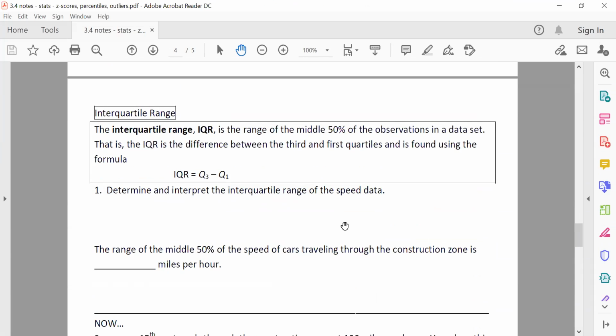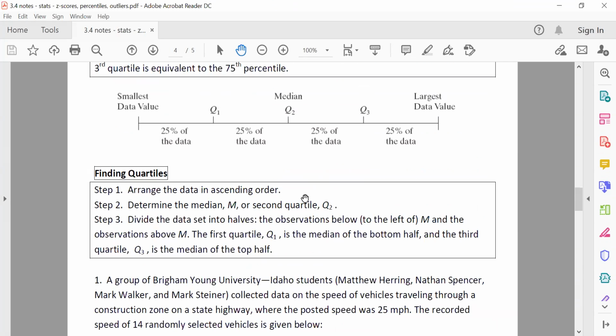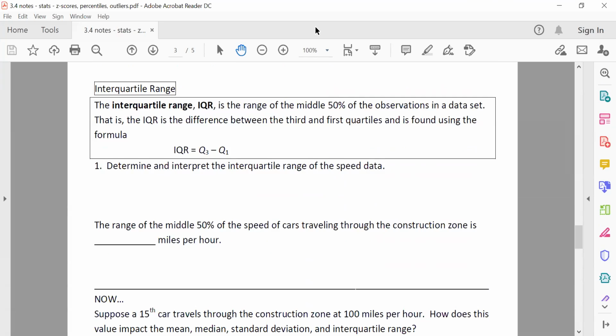That's it. What it does is it tells you the range of the middle 50% of the values. The middle 50% of things fall between, I believe it was 28 and 38 for that speed data, if you remember. So the middle 50% of values range within 10 units from each other. They're all within 10 units of each other. So we'll calculate that real quick.